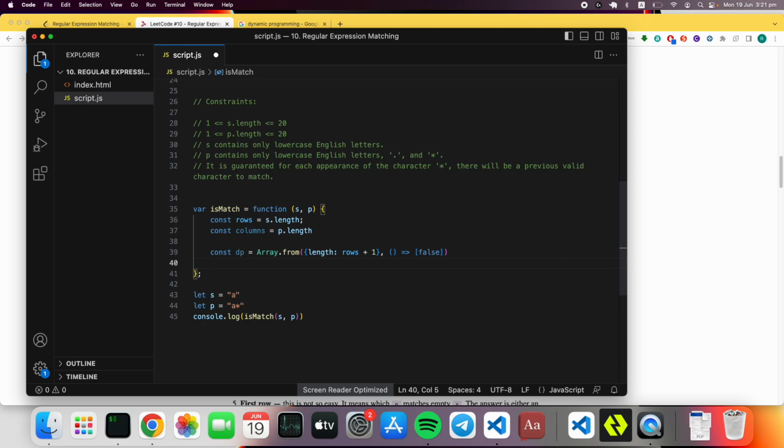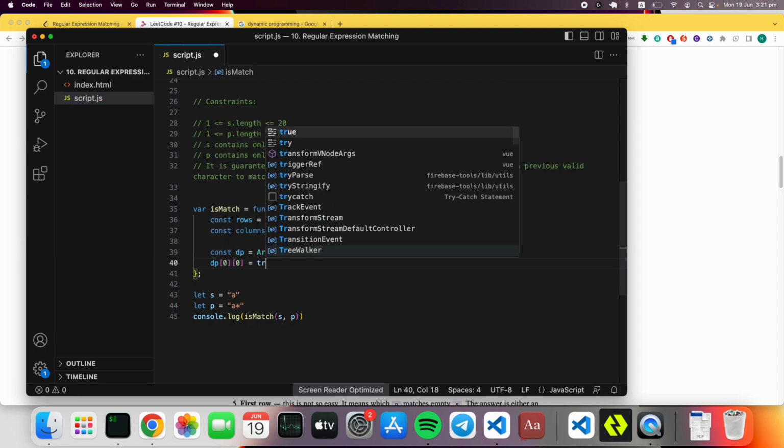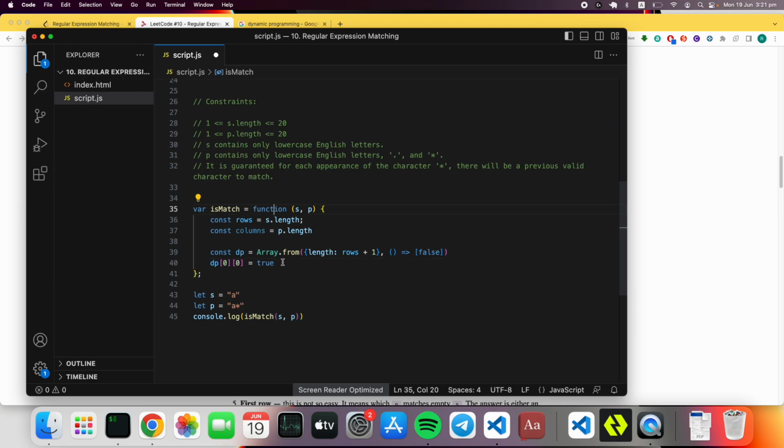I'm not really confident in this challenge, so during this presentation of the solution I would probably make some mistakes. Here, the reason why it's true, so the string matches the pattern, is because they are both 0.